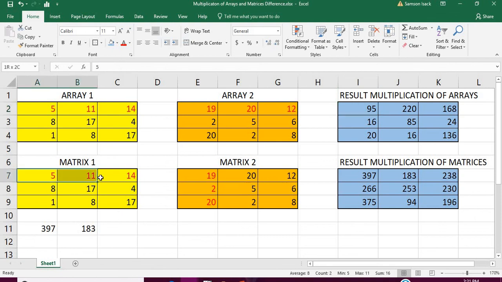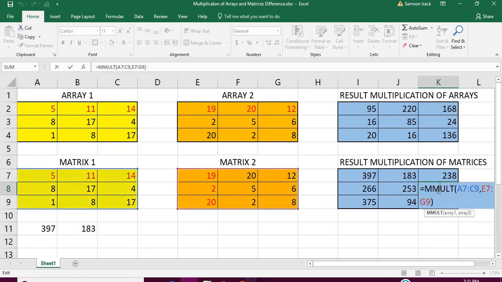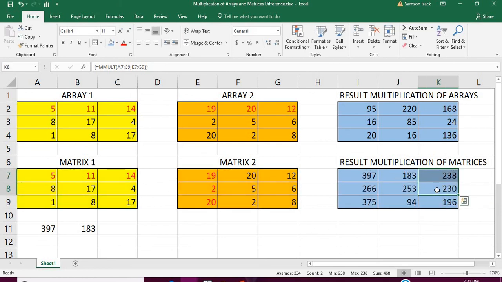Whenever you find a resultant element, for example, you have a second row and a third column. That means you must consider the second row of matrix 1 and the third column of matrix 2.